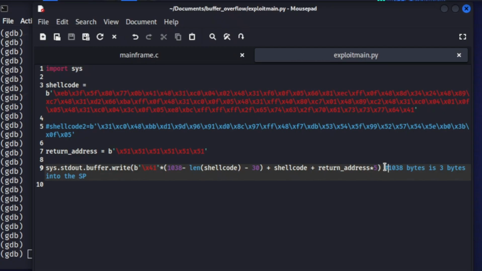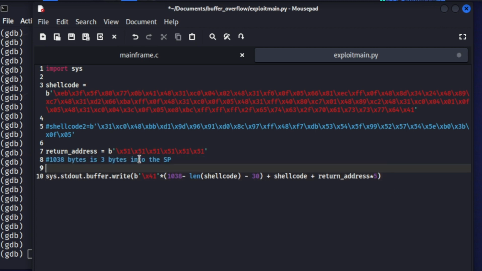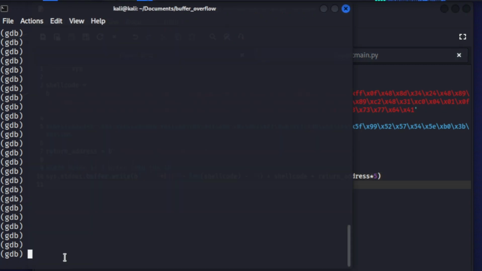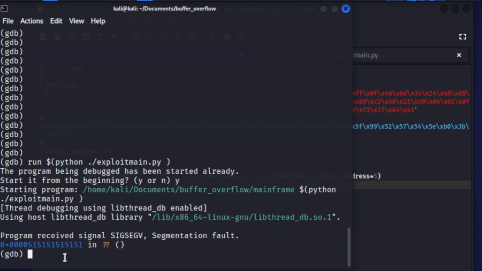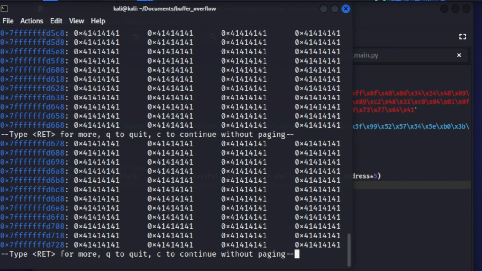Okay, so the NOP sled is the final piece of this puzzle, really. We need to exchange the initial buffer input from x41 to x90, which is a no operation. So first we run the program, and then we're going to inspect the memory at the beginning of the buffer, so 1000 bytes to the left.